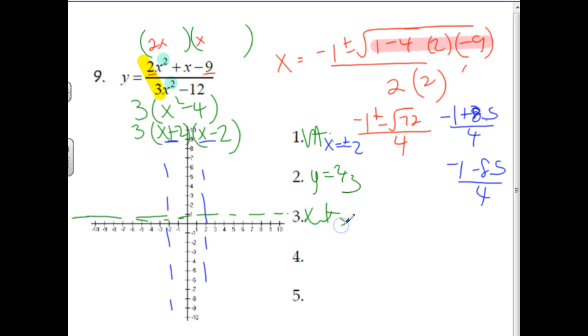The x-intercepts, I just found them. Oh my gosh. They're somewhere around, let's do this, positive 7.5 divided by 4 is a little bit less than 2. Doesn't even matter. Somewhere less than 2 is an x-intercept, so it's on the left of this vertical asymptote. And then negative 1 minus 8.5 divided by 4 is around negative 2 point something, a little bit more than negative 2. So again, I don't even really care. I just needed to figure out if it was to the left or to the right of these vertical asymptotes.